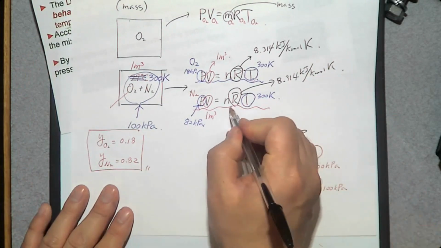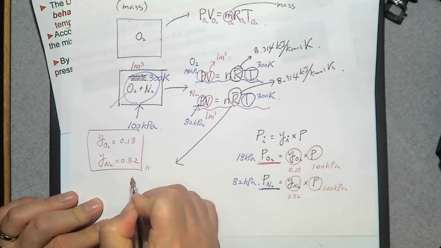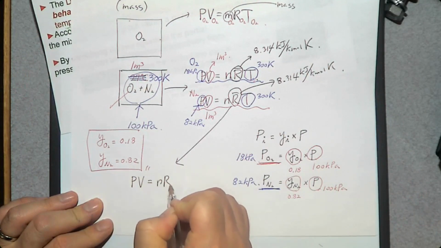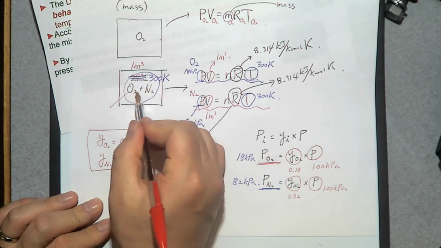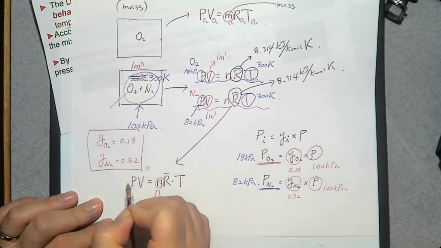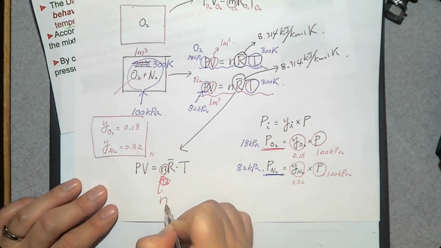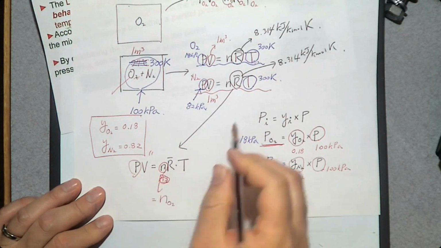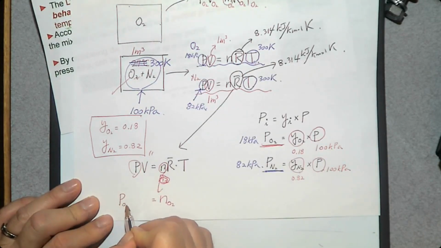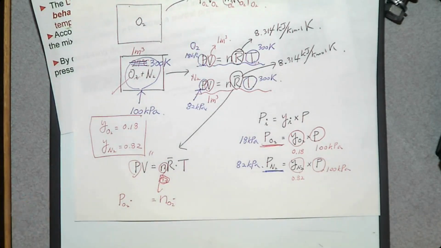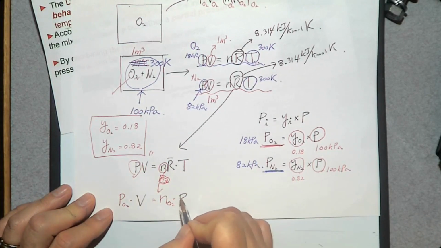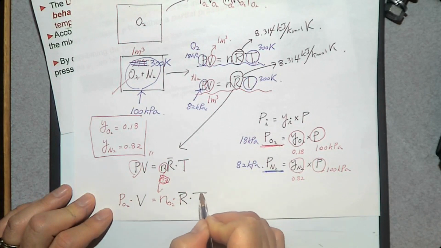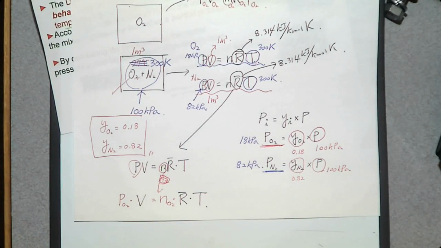So if we use this equation, it is PV equals N R bar T. In this case, this N should be component specific. I'm sorry, this N is going to be N of oxygen, and this P is going to be the partial pressure of oxygen, P of oxygen. So these two are different, but the rest of them is going to be the same. There's no V for oxygen, just total volume. There is no R for oxygen, just universal R. There's no temperature for oxygen, just temperature. So that's how we write the ideal gas equation for each component.